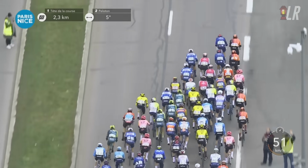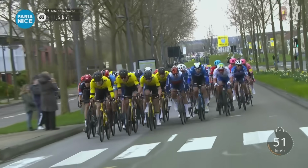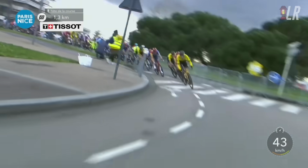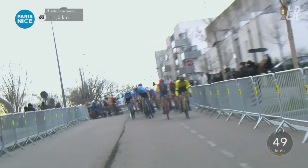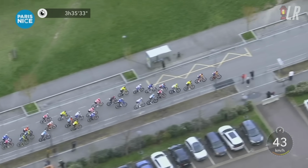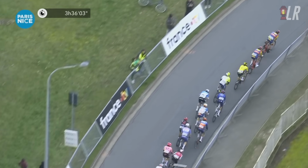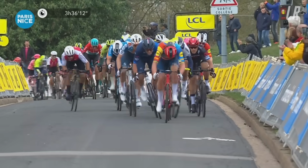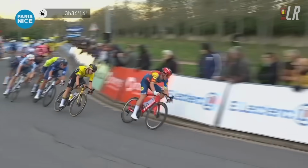Visma-Lease a Bike with the Van Dijk brothers start getting busy with Jasper Stuyven, trying to get into position, 1,300 meters to go, and it kicks up 6% for like 700 meters. So it's a hard final kilometer, and then it levels out 200 meters to go. And Jasper Stuyven, really strong lead-out today. Problem was, it's too much for one man to do. Pedersen either had to let his wheel go through that corner or wait, or I don't know, because when he jumps with 300 meters to go, the problem is Pedersen jumped and then it levels off, and he's basically getting Koy back up to speed on the flat.